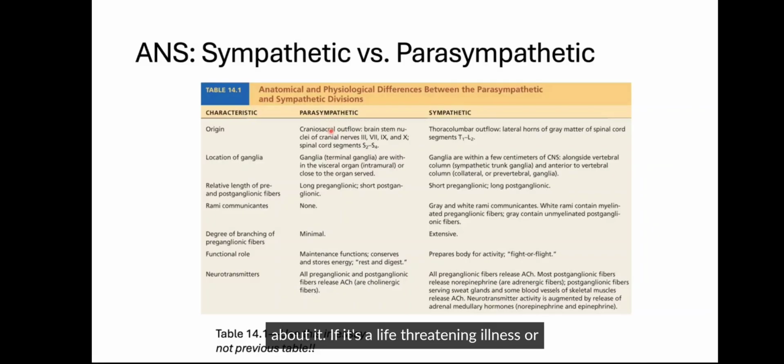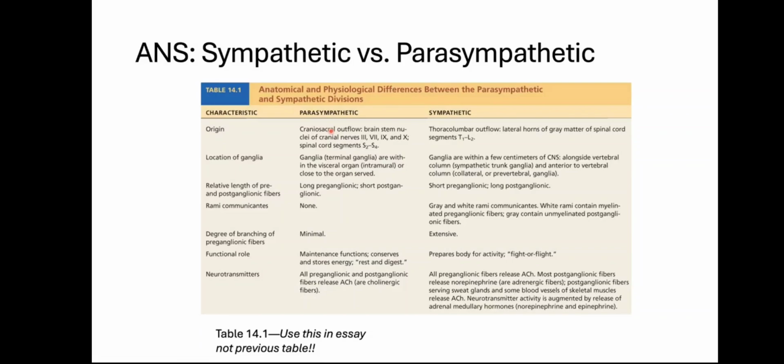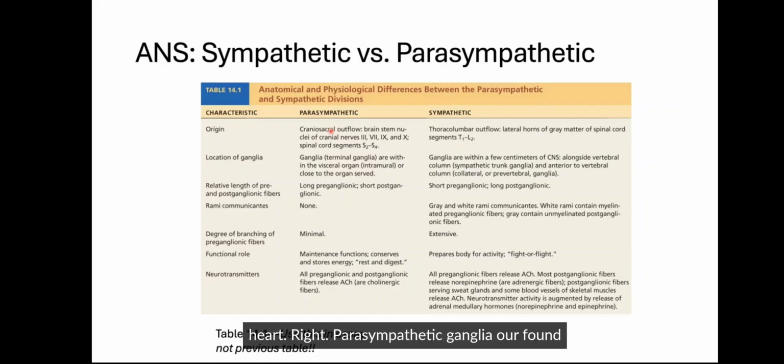Think about it. If it's a life-threatening illness or life-threatening situation, remember, it's important to have a very amplified turning on of the whole body alarm, right? And this connection of these ganglia makes sure that you have a very persistent and a very strong response. On the other hand, parasympathetic ganglia are terminal, right? They're kind of scattered, and they're usually found right near the target organ, whereas sympathetic ganglia are found really far away from the target organ. Think about it. One of the main targets is the heart, right? Parasympathetic ganglia are found right near the heart, whereas sympathetic ganglia are found all the way around the body near the spinal cord, right? So that's an example, which makes the next row really common sense, right?